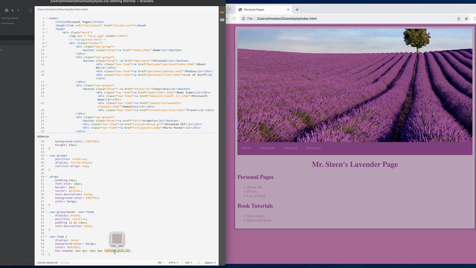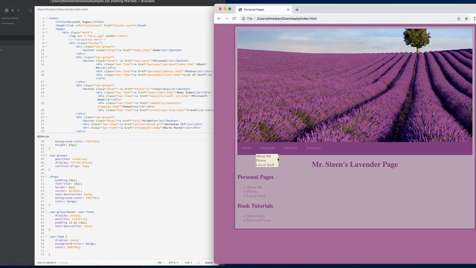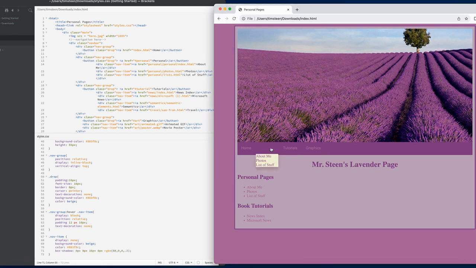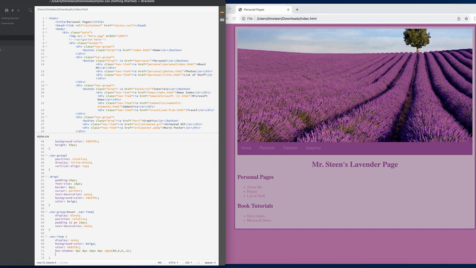That's what it's trying to do right there. If you take this out, you'll see that it's very sharp around the edges. Look at the sharpness of the box. I put this in, and now I get a little bit of a fade on there, and it looks a little bit cleaner. So you can play with those numbers and get different looks if you want.